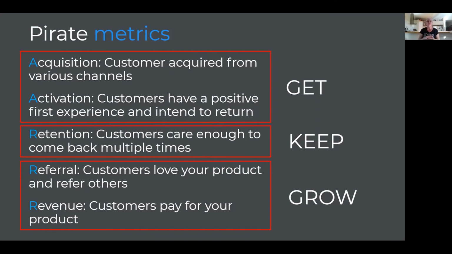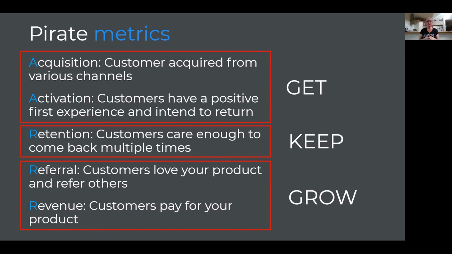And then growing. We spend a lot of time getting these customers, making them happy, keeping them. We need to be able to grow, and they can be great advocates for us. The customers that know us, that love our product or service, will refer other people. They'll talk to their friends, their family, their colleagues, whatever it might be, and refer. Are we encouraging that process? To build our pipeline, we want to make sure that we're making it easy for people to introduce us to other people, either directly as a person or to our platform, to our social media, to our staff. We want that to be easy, but we also need to consciously encourage that behavior.